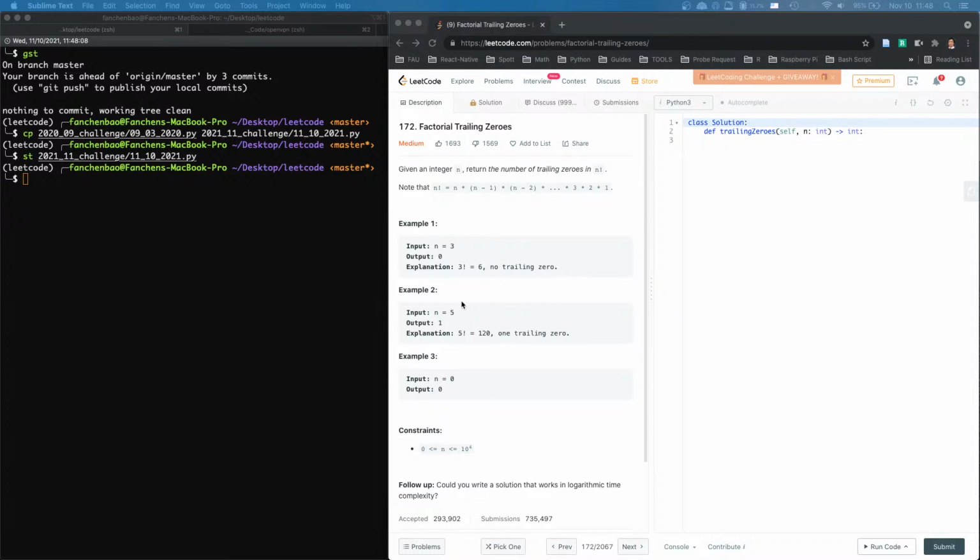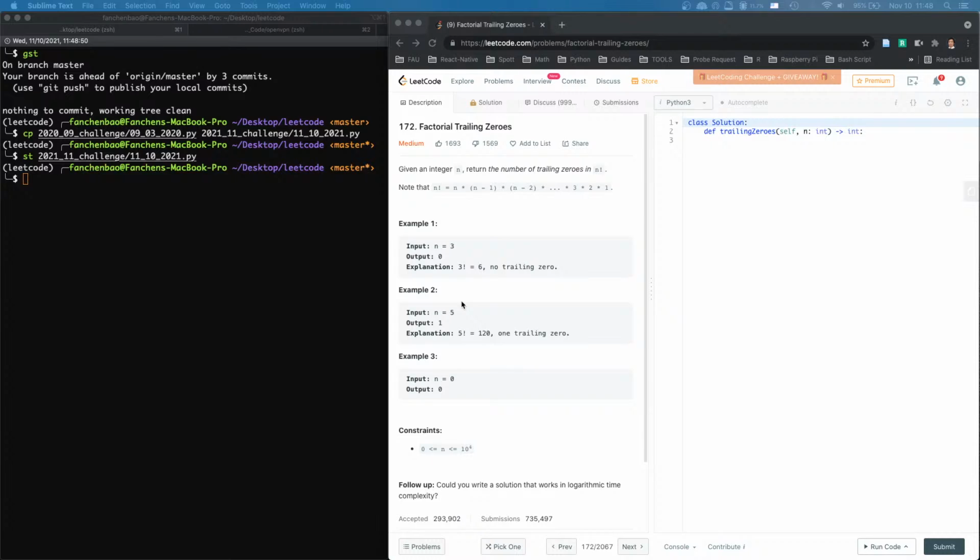All the 5s. How do we find all the factors of 5? Given a value, I know the largest. I know all the multiples of 5. And then from all the multiples of 5, can we get the total number of 5s? Well, 5 is a prime number, right? So 1, 2, 3, 4, 5, 6, 7, 8, 9, 10. 10 is another one, right? So basically, every 5 times, we're going to get another 5.